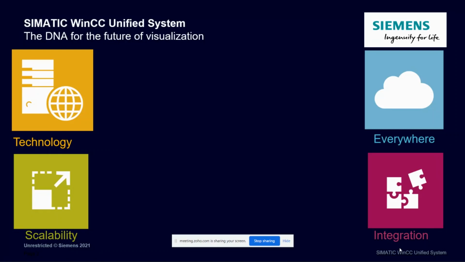Then anywhere, globally, wherever your HMI is, it could be on your premises, on an edge, or on a cloud. And then the integration with the unified system are plant intelligent options and open interface, which make WinCC Unified an integration platform for the digital factory of the future.